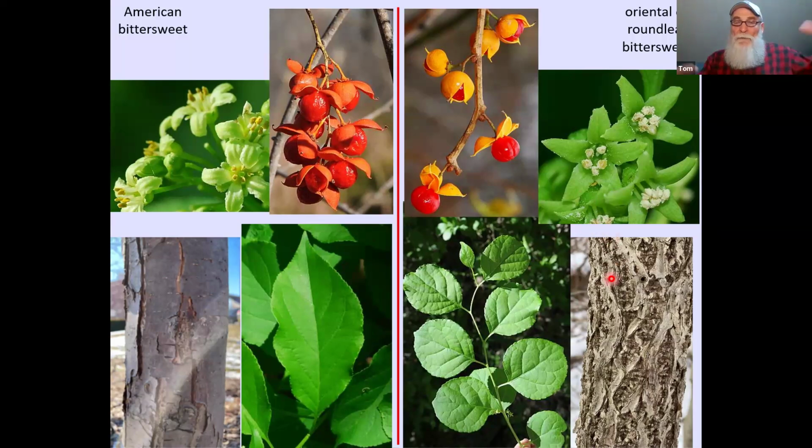It can get like 40 feet long, a liana 40 feet or more long, and the stems can be pretty darn big. They can get to like the size of a small tree. And this is showing the bark of the Oriental, of course, here. Whereas the size of the native bittersweet is much smaller, usually up to 15 feet or so would be the total length of a plant. And of course, the bark has a much smoother look to it, and thinner bark.